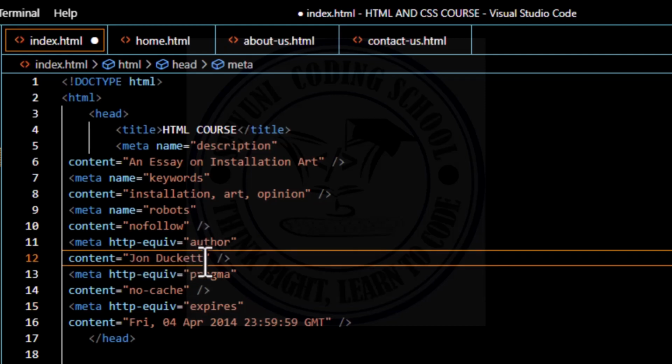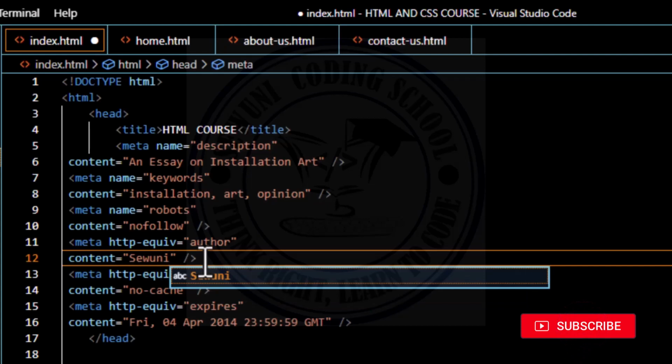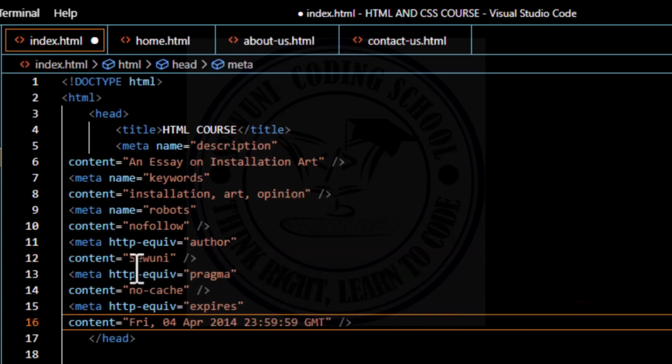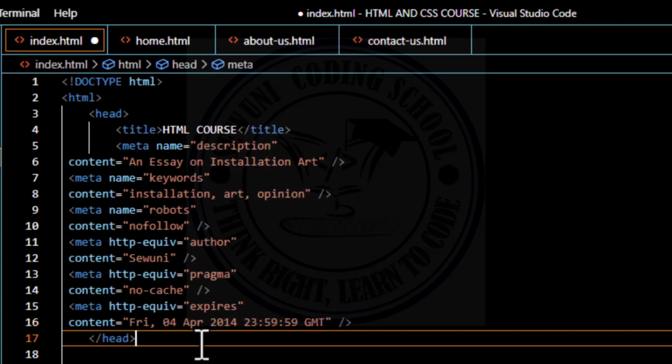So let me just change the author and put Sewuni. And you can see other information like the pragma, the cache, and then the expires. I told you the expires should be in a particular format which has been specified.